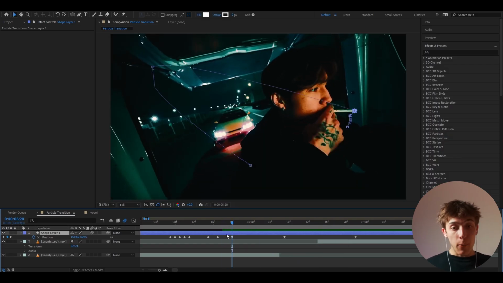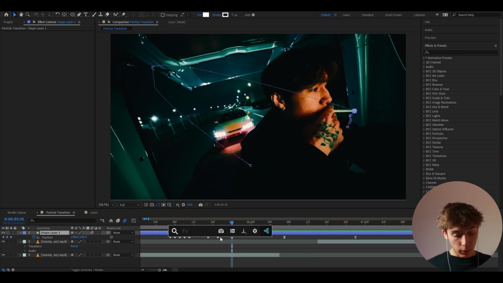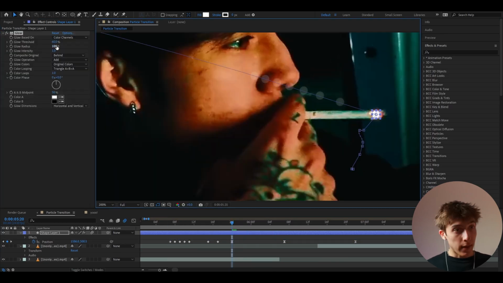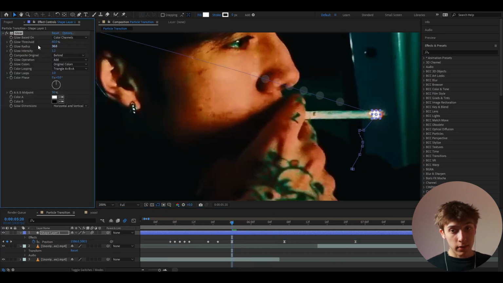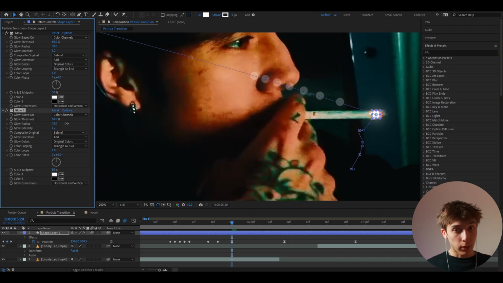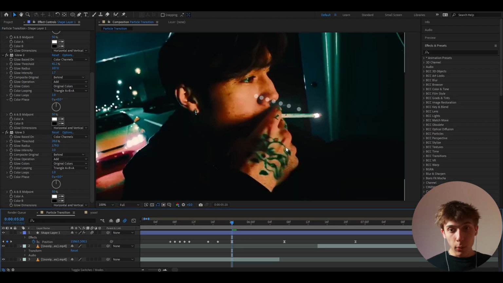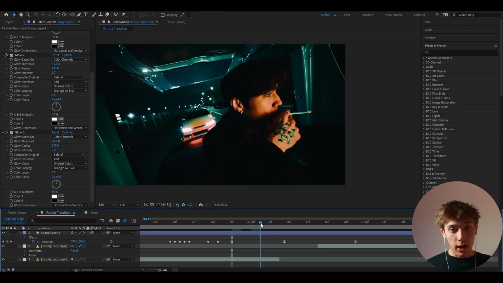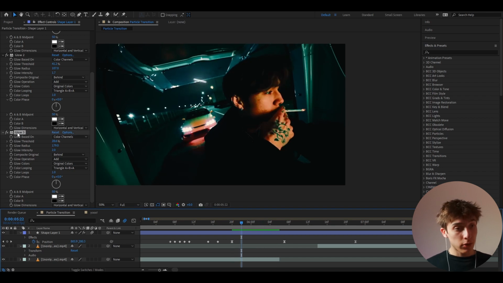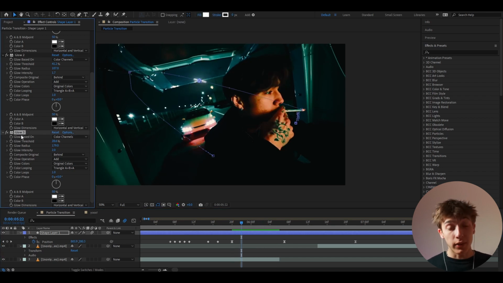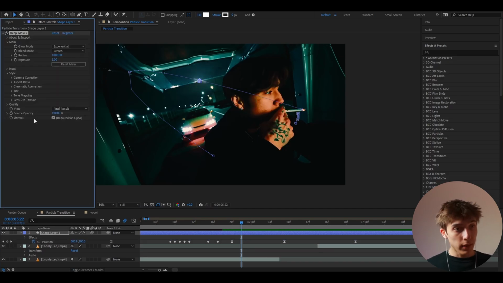So we actually need to make this point visible. To do that, you could add a glow effect, and make the glow radius higher and the glow intensity higher, then duplicate it, and make the glow radius higher, the glow intensity higher and the threshold lower. Then duplicate it again and make the glow radius higher, the glow threshold lower and the glow intensity higher, and you will have a pretty nice glowing dot. But I do think there are better glows, so if you don't like these glows and you have the Deep Glow plugin, then you can delete all of these glows and add the Deep Glow 2 plugin. But again, you could have just kept those 3 glows that we just had there.